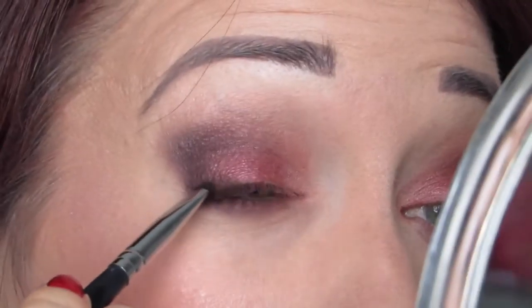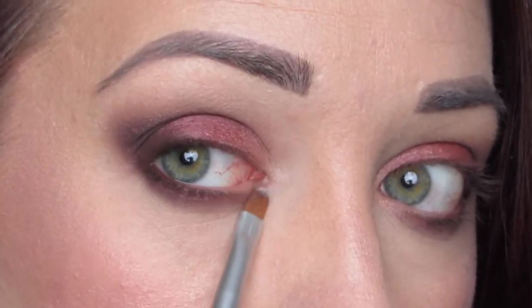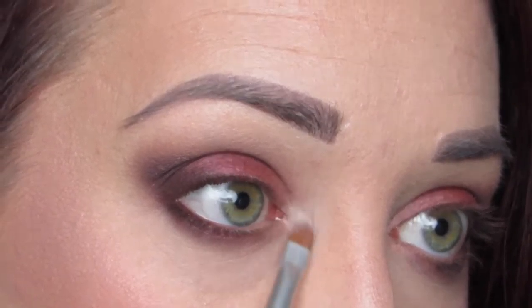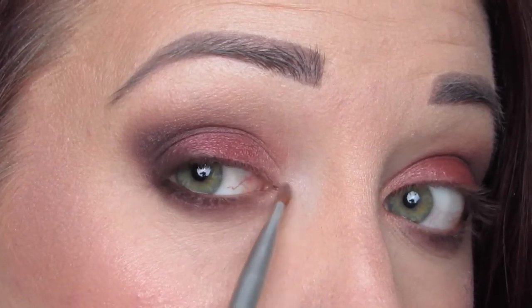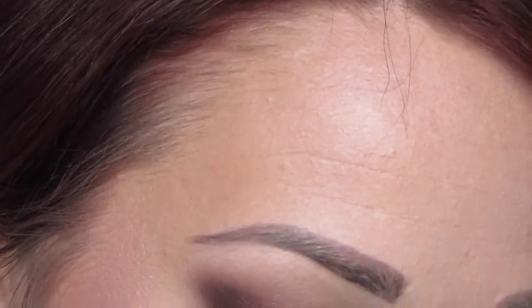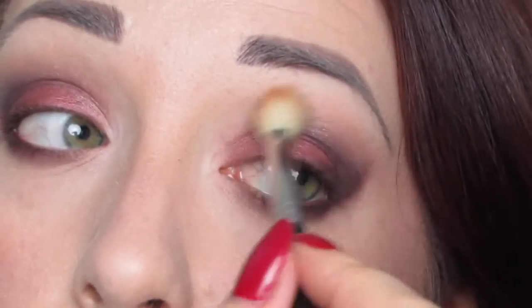Finishing up the deepening of the outer corner, and then I'll move on to the inner corner. I'm using another Body Shop brush that I've had for at least 10 years — it's actually a lip brush but I use it a lot for the inner corner and to highlight the brow bone. With this look I'm using MAC's Mylar to highlight the inner corner — a really great light shade even for someone who's pretty fair like me — and also bringing that up on the brow bone to highlight that area. Then just taking a clean blending brush to buff everything out and make sure there are no harsh lines.